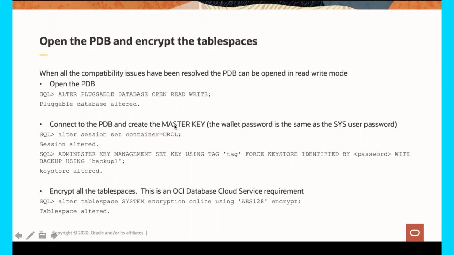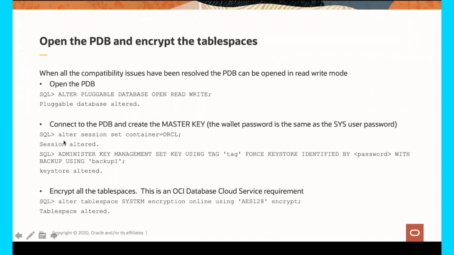The last thing we have to do is encrypt it, because it's mandatory in DBCS or ExaCS that the databases are encrypted. To do that, we connect to the PDB and we create the master key. That's what we're still missing.